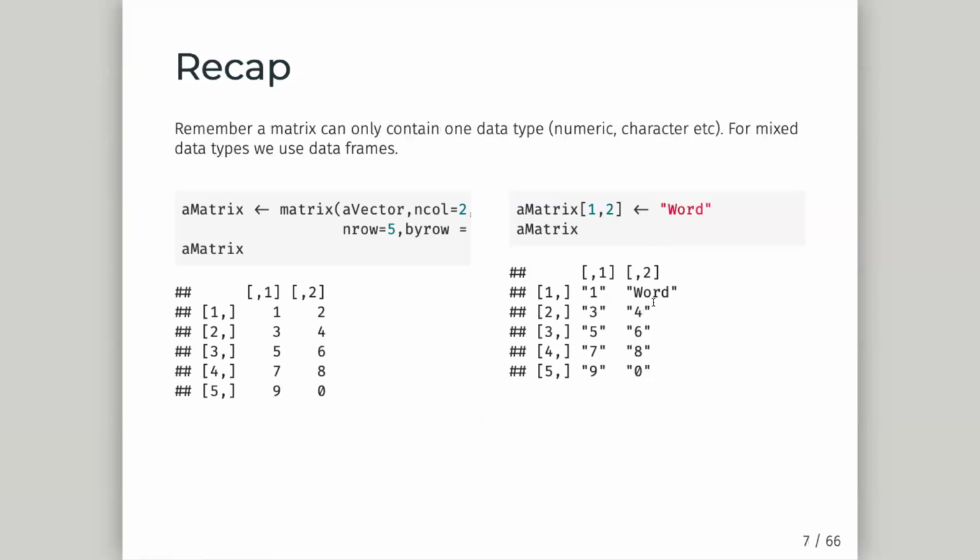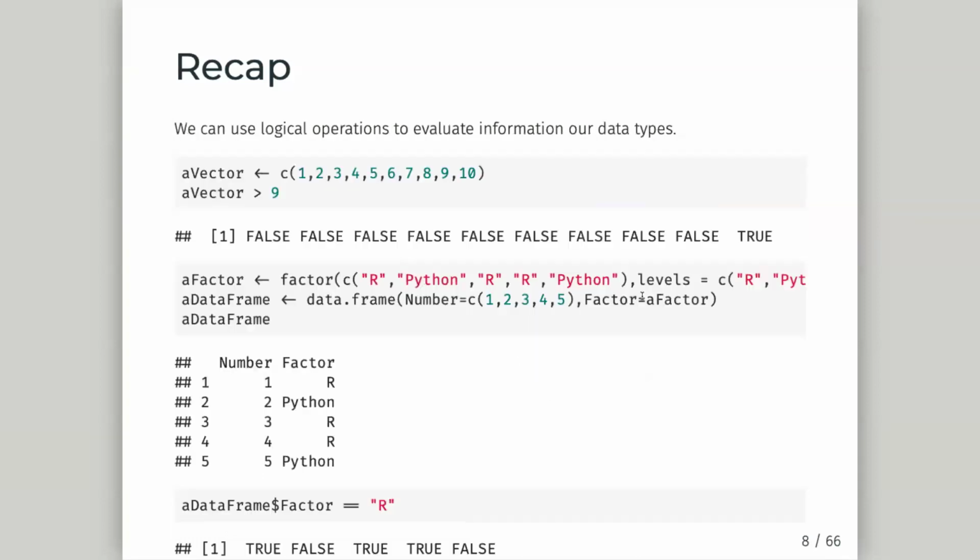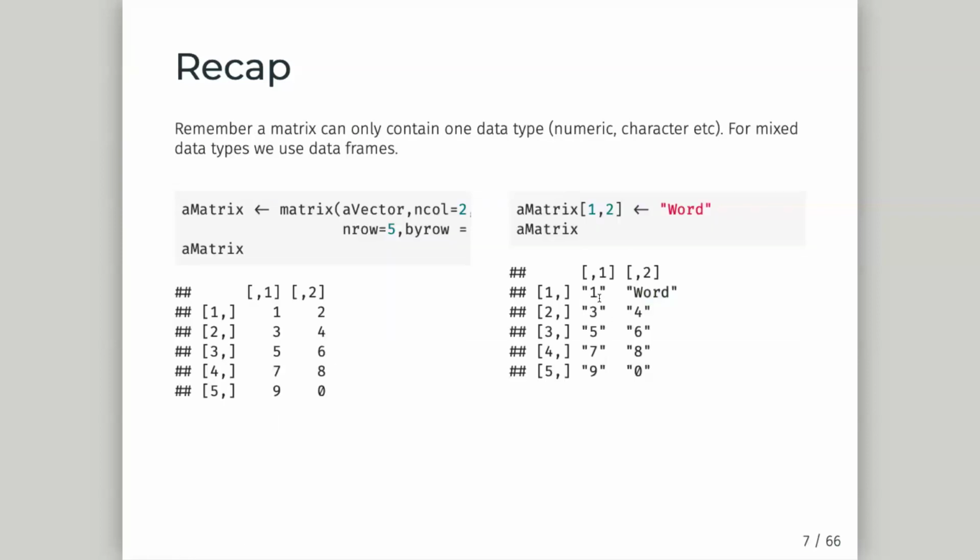Okay, importantly, I'm going to emphasize this again. In this case, I'm going to replace the second column, first row with a character string. The whole matrix is changed to a string. Previously, I could do arithmetic operations on this. As soon as I've changed any value in that matrix to a character, the whole matrix is polluted. It's become a character matrix. That's signified by having these quotes around it.